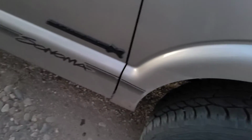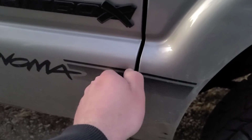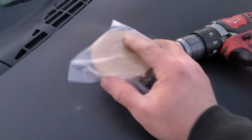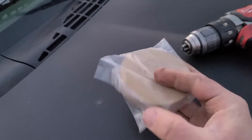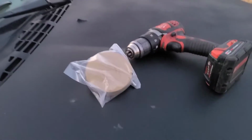So this, I felt like I didn't want to sit here with the heat gun and my thumb trying to peel it off like that. So I bit the bullet and bought one of these pinstripe and decal removers that go on your drill. Never used one, so maybe this will be life-changing. We'll find out.